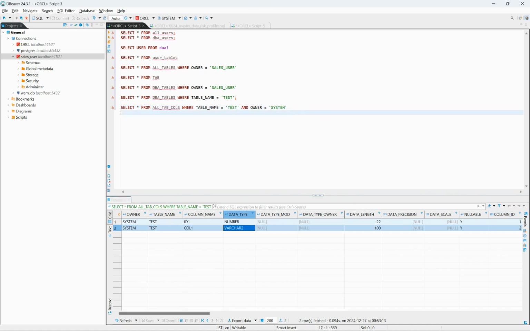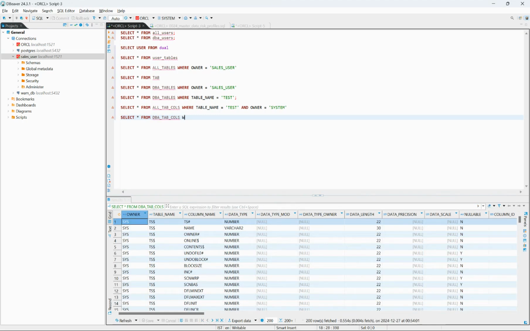In a similar way we have DBA_TAB_COLUMNS. So start from DBA_TAB_COLUMNS, and here also we'll apply the same filter, owner SALES_USER, and table_name equal to TEST.